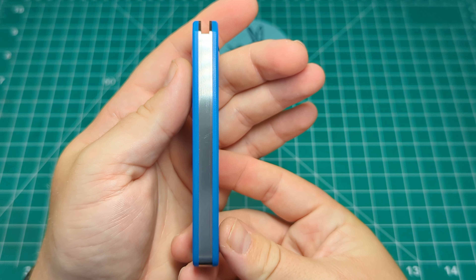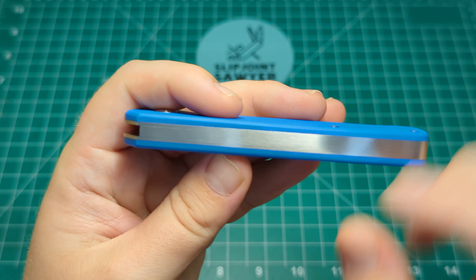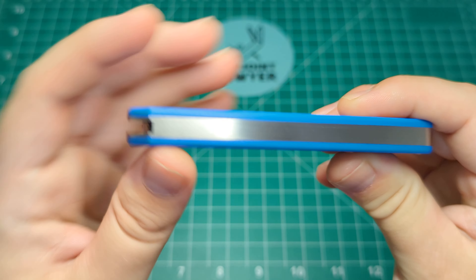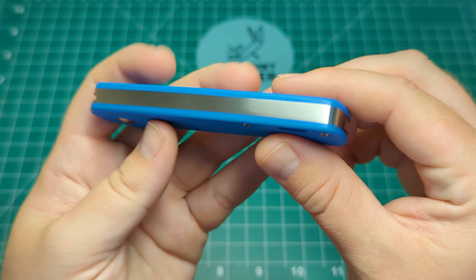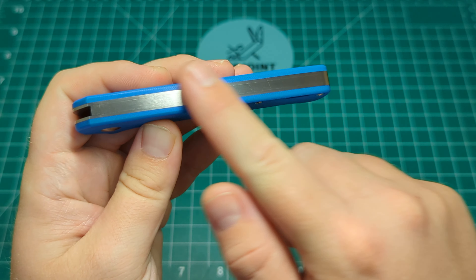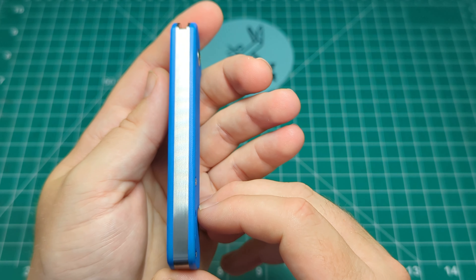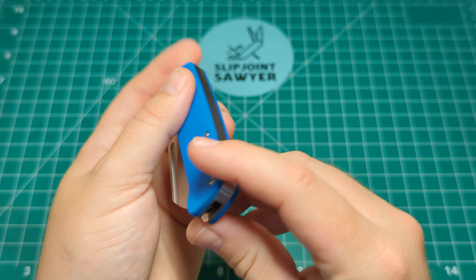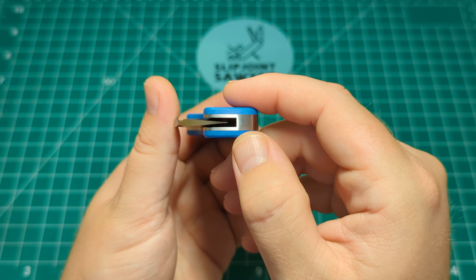We have steel liners and a steel spring. From the fit and finish you can see it pretty much looks like one solid bit, but there are definitely liners in there - you can see them at the top. The construction on this is absolutely fantastic. It's been hafted wonderfully, there are no rough edges at all, it's beautifully smooth with a nice satin polish on the liners and spring, and a really nice even termination with nice 90-degree corners.